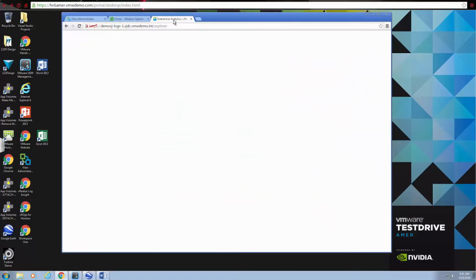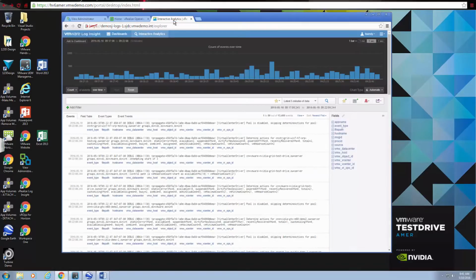And then we also have vRealize Log Insight, which is a log analysis tool. As you see here, you're able to demo Log Insight, whether it's related to end user computing based products or not, or in conjunction with trying to look through log files associated with your View components, such as your connection server. So those are just some of the additional solutions that you can demo right from the TestDrive environment here.